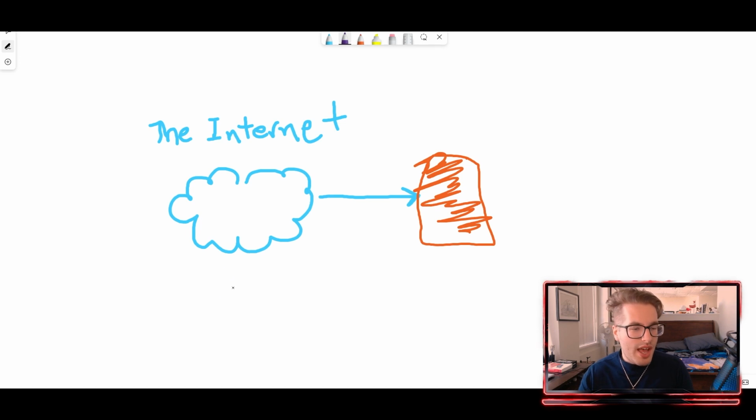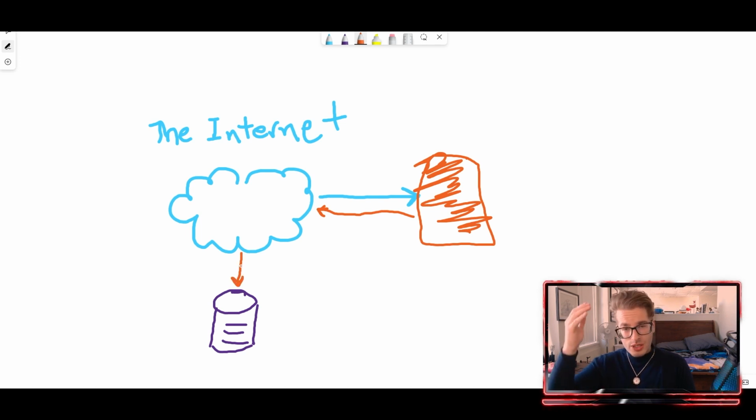Well, we could have a server chilling over here. We have our handy dandy server that's hanging out, and this website is going to make a call to the internet, and the internet is going to find our server that has all of its data, and that server is going to send a response back to our web app like so over the internet. And that's cool. That is what makes the internet fascinating. It really doesn't matter where that web server is. If it was in Asia, if it was in Europe, if it has an IP address associated with it, I can ping it and potentially get some data back, which is awesome.